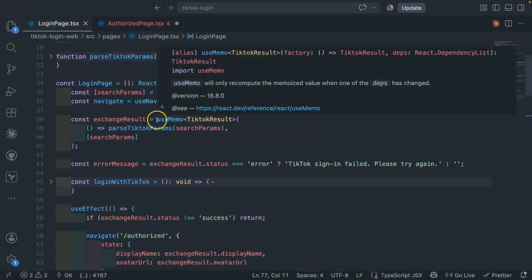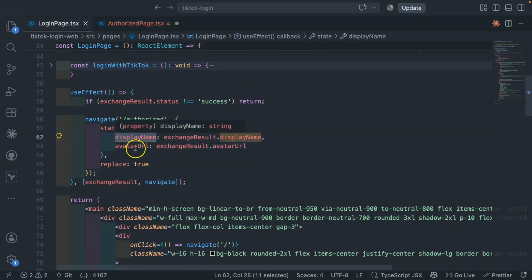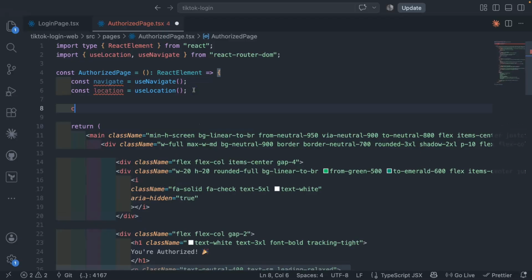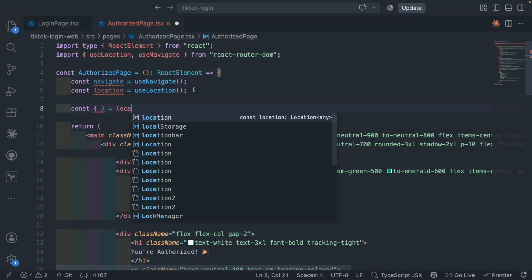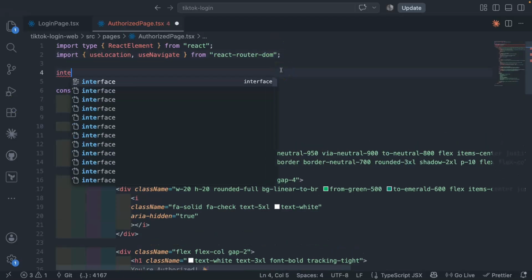Remember the state that we passed here? We want to be able to get this display name and display URL. And down here, I'll just destructure. This will be location.state, and yeah, let me just create a simple interface.